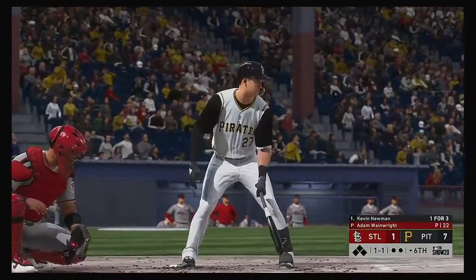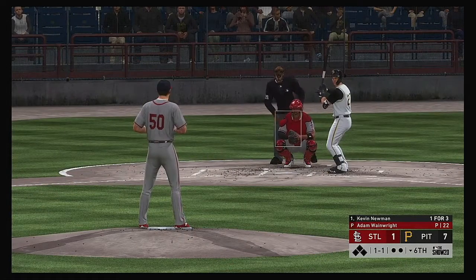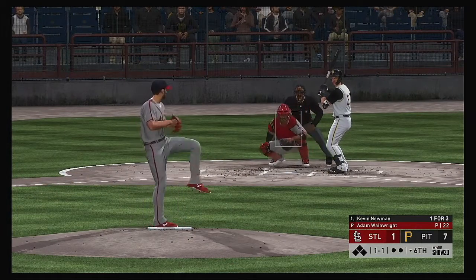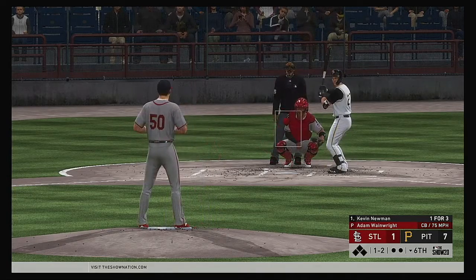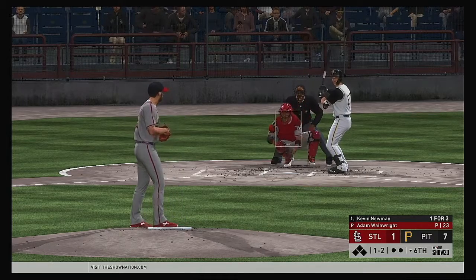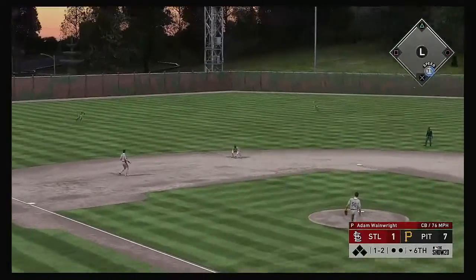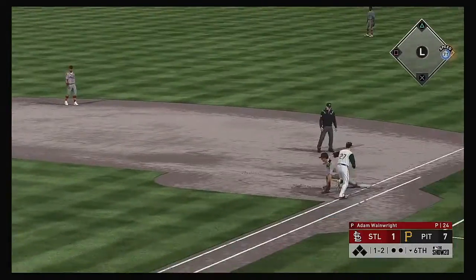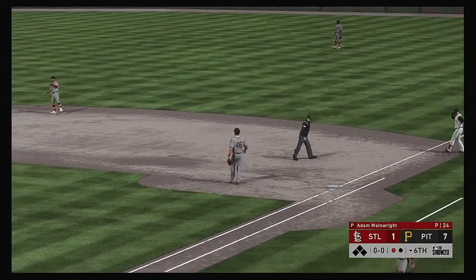So the batting order turns over now. Kevin Newman, he singled his last time up. Breaking ball that drops in for a strike. Hey, I don't mind that take right there. That was a nasty breaking ball. Started outside the zone, popped back inside the zone. Good spin rate on it. Move on to the next pitch. Throw just does beat him to the bag, as that was pretty close.